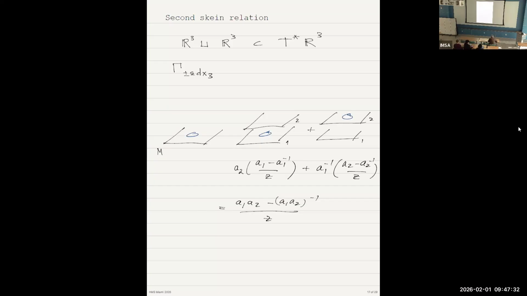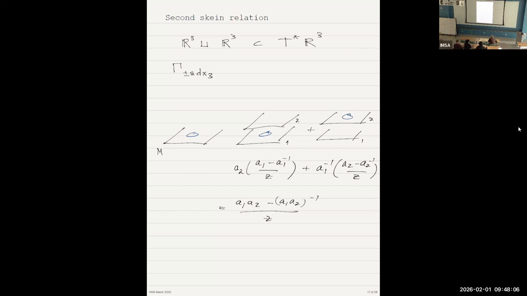But now when we calculate this number, you see this A minus A inverse, A1 minus A1 inverse over Z. That's the value of the unknot in this first piece of the Lagrangian. And we have to multiply it by its linking with the forechain of the second Lagrangian. And that gives you a power A2. And then this second curve, same thing. I take the unknot in brane 2, and I have to multiply it by A to the power linking with the forechain of the first Lagrangian.